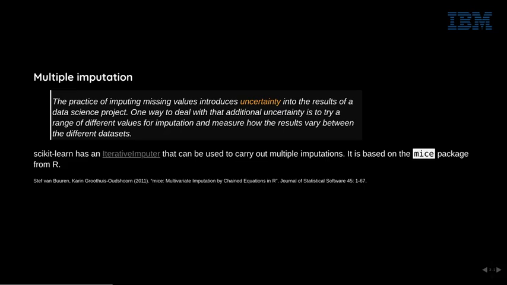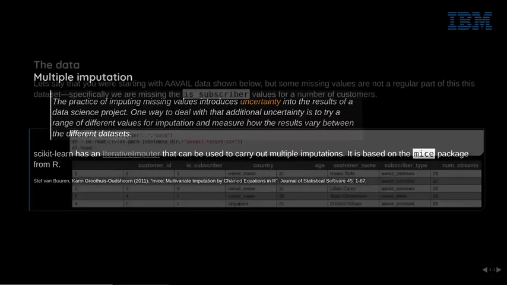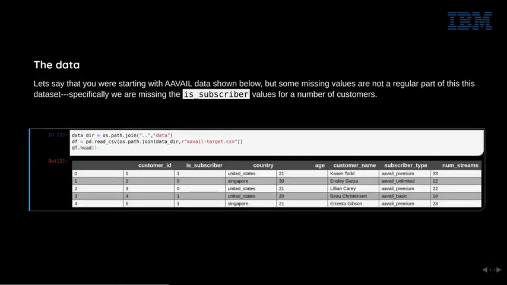This tool is based on the well-known package mice from R. While it may be beneficial to try the iterative imputer tool when working with a dataset with a lot of interrelated missing values across several features, it is important that you know how to build your own multivariate imputer. Then it is just a matter of using function calls to create multiple imputed datasets.